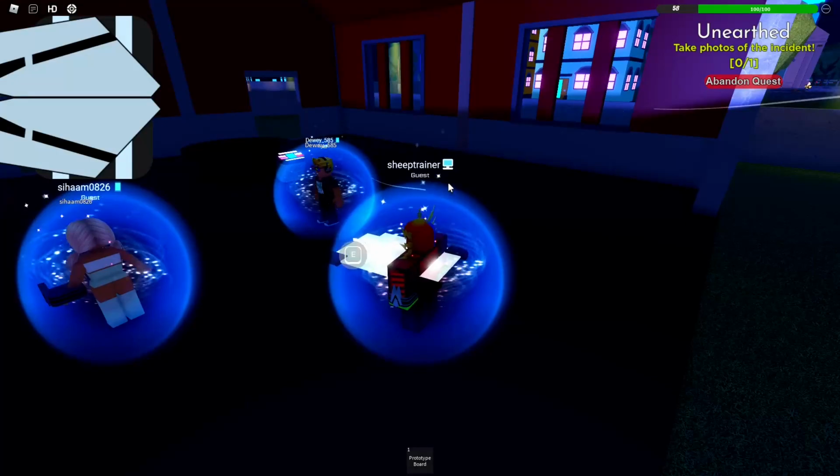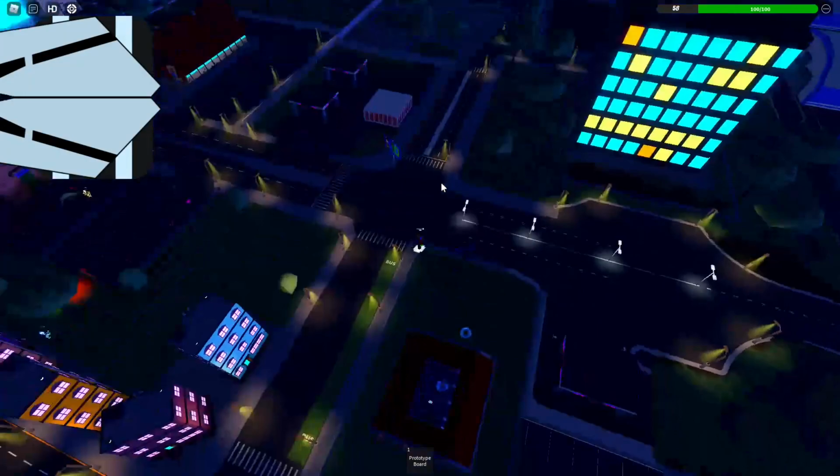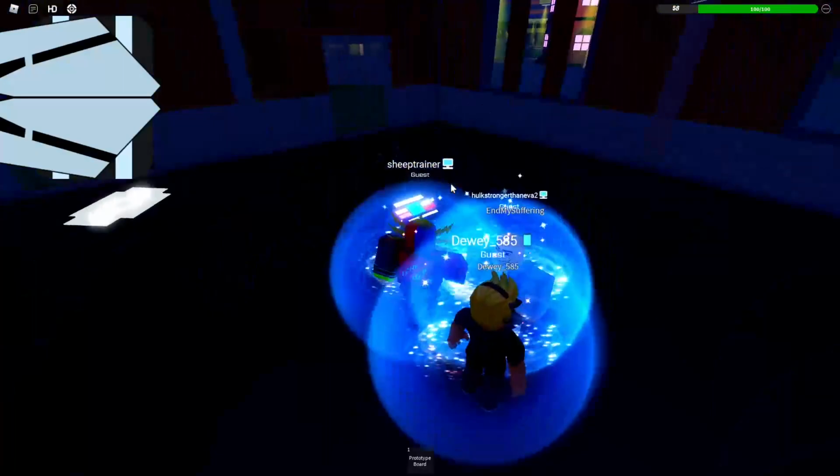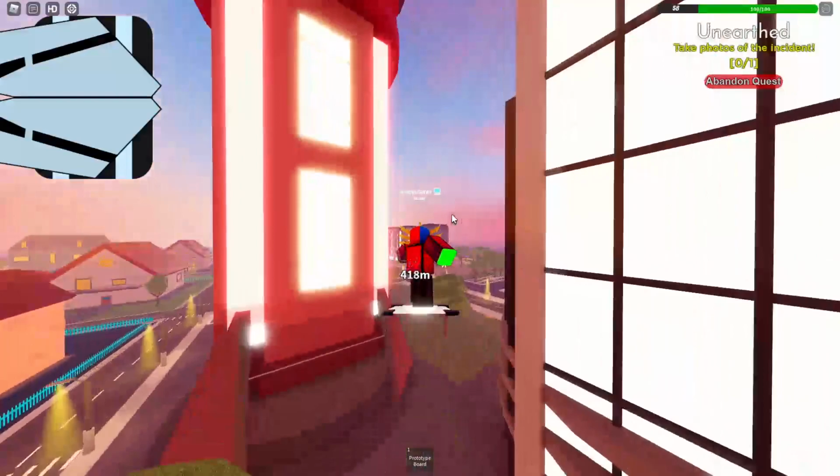So let's see. Where is the escape pod at? They are not going to tell us. Alrighty then. Oh, the quest actually left. Okay, well, this is great. Let's go ahead and get it again. And almost there. This hoverboard really is fast though. So go over here. Boom.